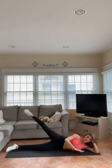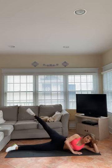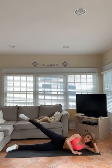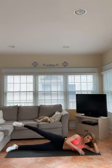We're gonna pulse it up. Up, up, up. Legs are long, long, long. Can you take the leg higher? 2, 3, 4, 5, 6, seven, another count of eight, eight, seven, six, five, four, three, two, and one. Let it relax.